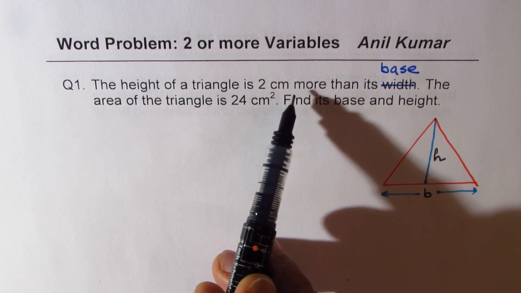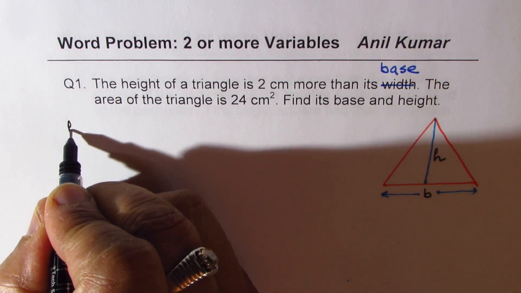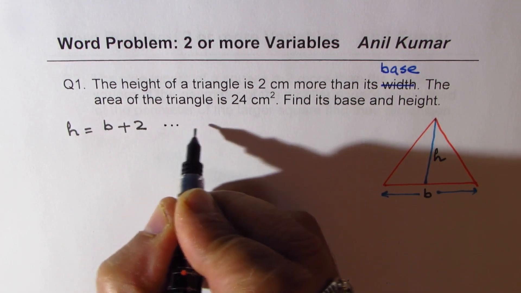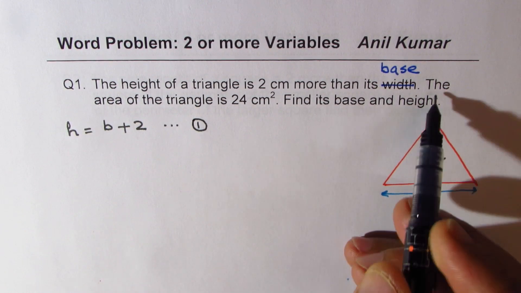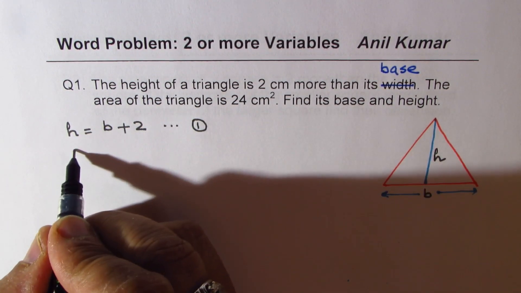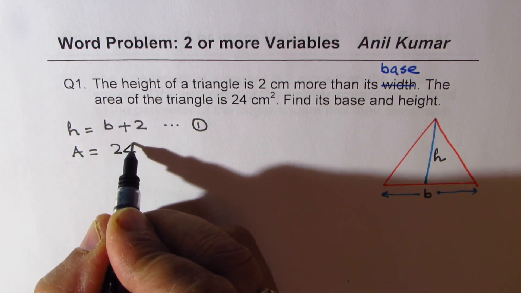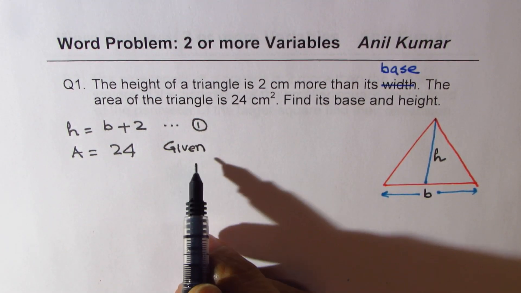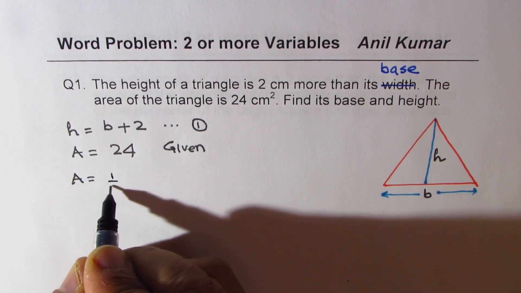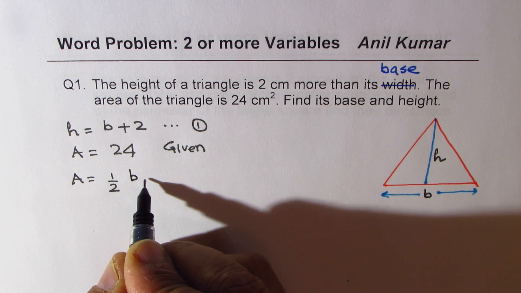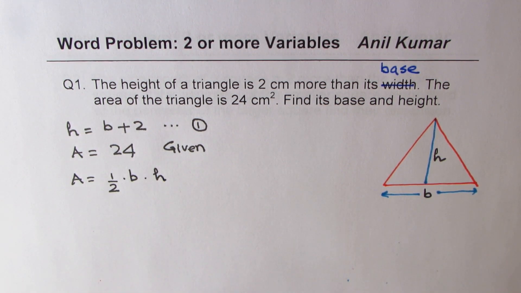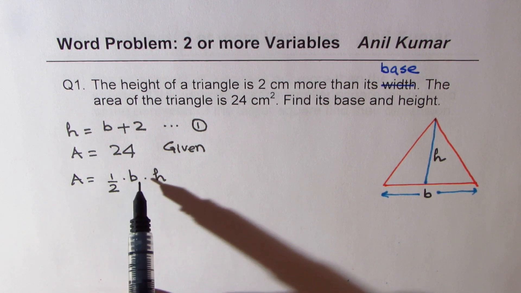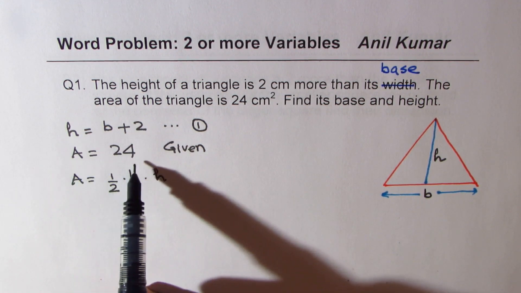The height of the triangle is two centimeters more than its base, so H is bigger. H is two more than B, meaning H equals B plus two. That is my first equation. The second is the area is 24 centimeters squared, so area A is 24. We also know that area is half of base times height. Fortunately, we are given height in terms of base, so we can substitute these values.